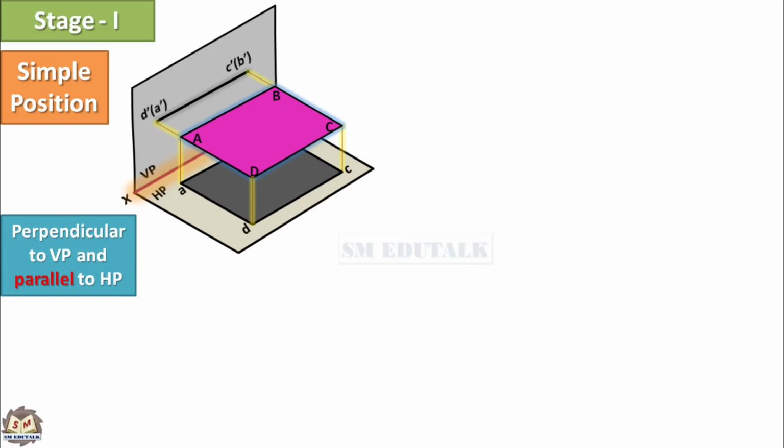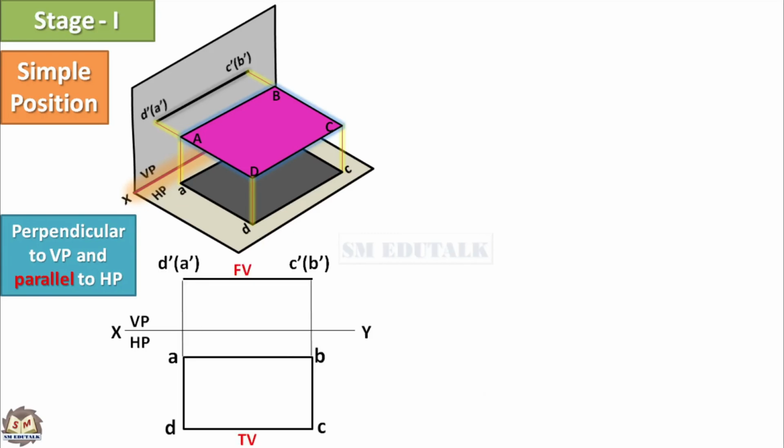When you draw the same in the drawing sheet as an orthographic projection, you should draw the true shape first. True shape is nothing but one of the views which has similar shape and size of the object. In this drawing, top view is a rectangle and front view is a line. It means the top view represents the true shape. So the top view should be drawn first, followed by the front view.